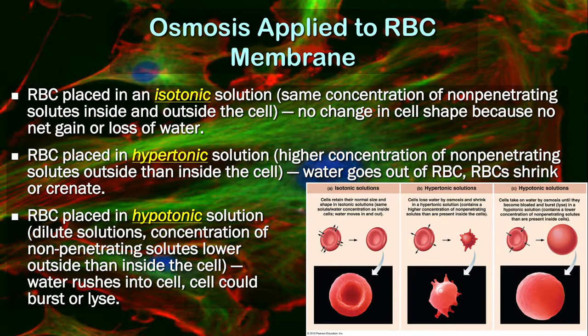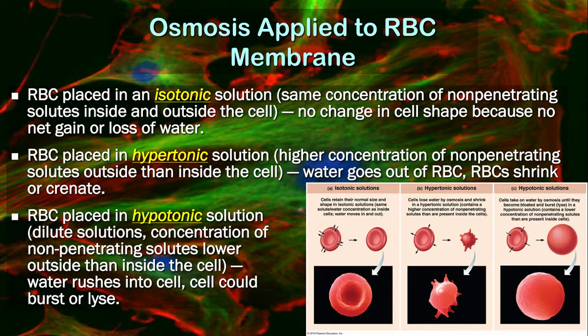And the last one is hypotonic. Hypotonic, there's less solute outside. Water is going to move into the cell, and if water moves into your cell, what's going to happen to it? It's going to swell. And if too much goes into the cell, it can burst. Is it good for your red blood cells to burst? No, it is a bad thing.